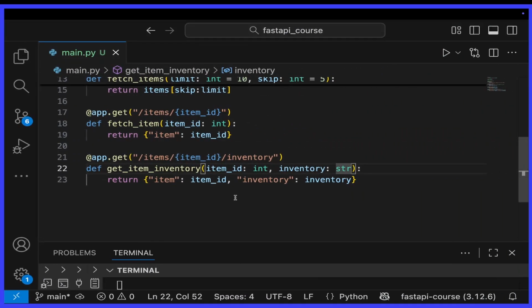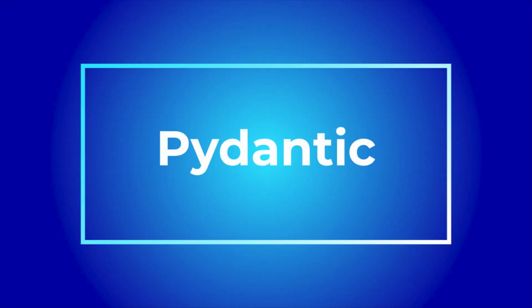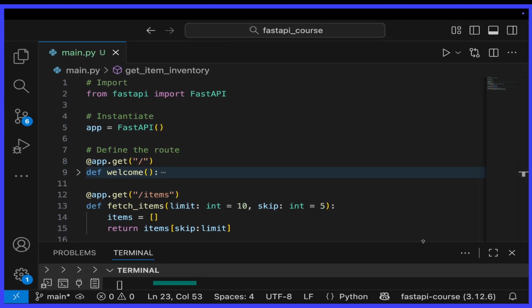As simple as that. Let us now go into the next section where we're going to learn about the request body, Pydantic, and validation, how we achieve data integrity. For the post method, or even patch method, we need to guarantee the structure of the incoming body. This incoming body is usually a JSON body, or a body in the JSON format, which is simply a JSON string. We use Pydantic for this.